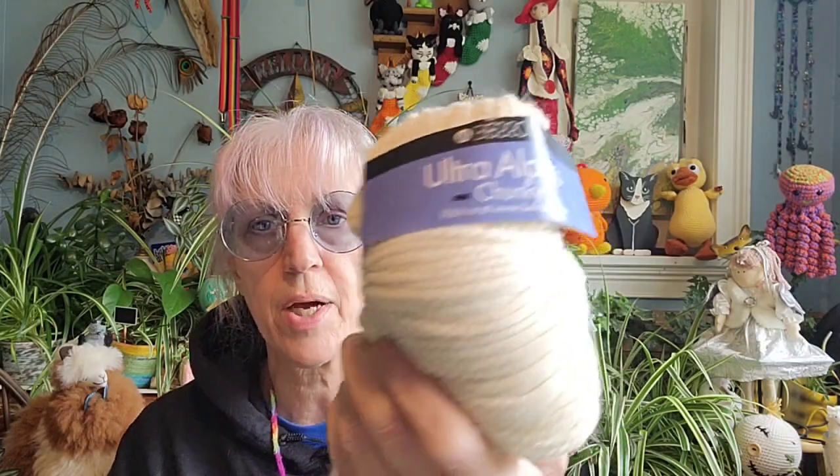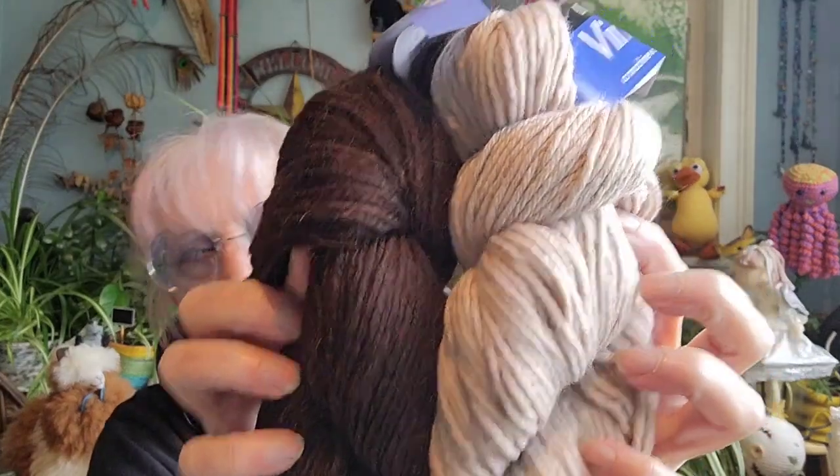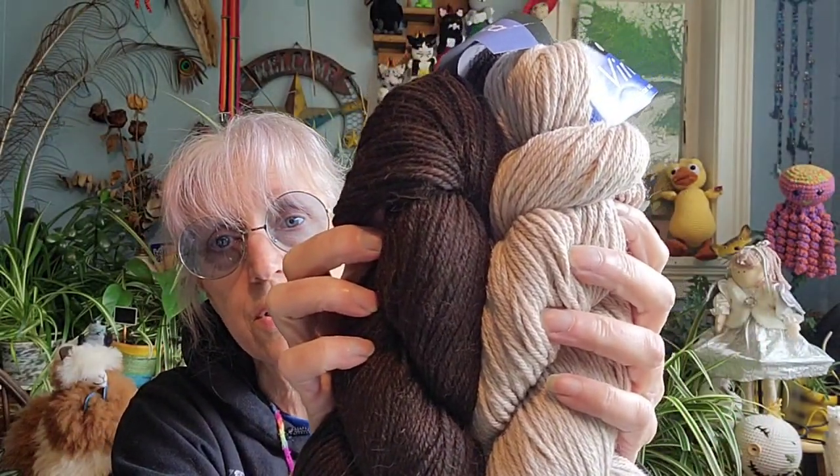Oh, well, you know what? Ultra Alpaca. Oh, this is Ultra Alpaca Chunky. I was going to say, one looked thicker than the other. What's wrong with these 2? But then these 2 can go. The vintage. Those are both a 4 weight. That works. That actually looks really nice. Yeah, brown and light brown.